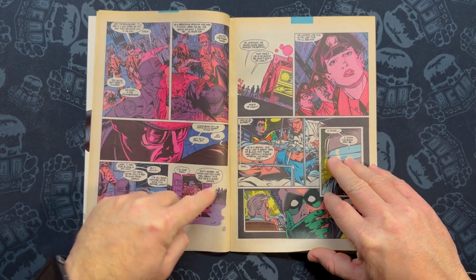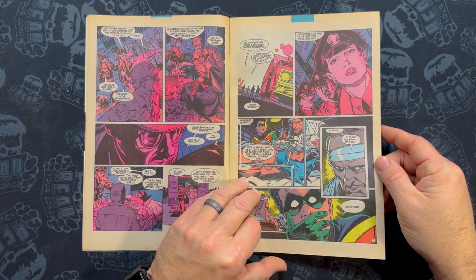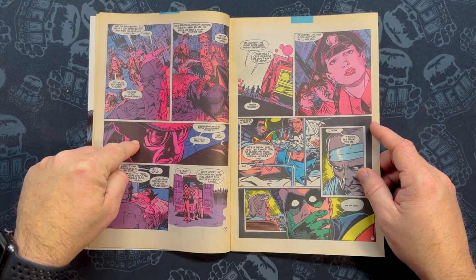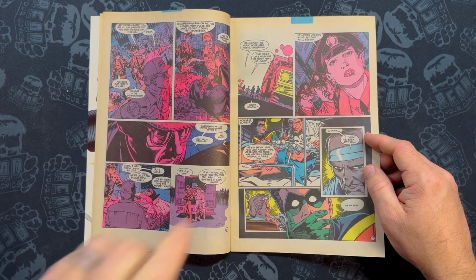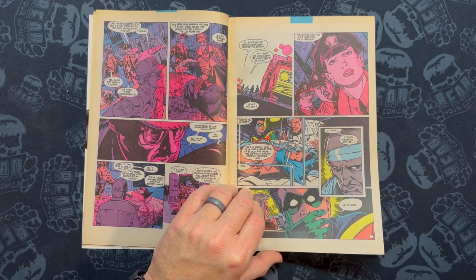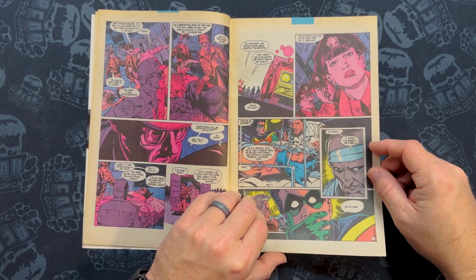Got that good magenta for the police lights again, or ambulance lights. And they're calling a paramedic to come get him. And this paramedic that shows up is very familiar looking. And of course, it's Alfred and Robin in their own ambulance. Because, you know, they got to have that handy, ready to go for whenever this type of situation arises.